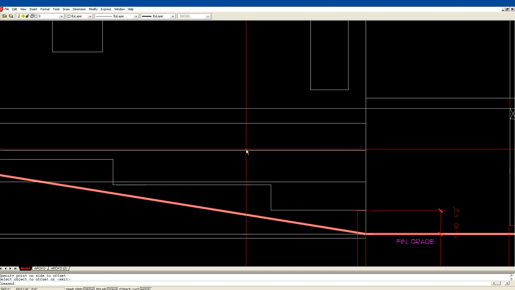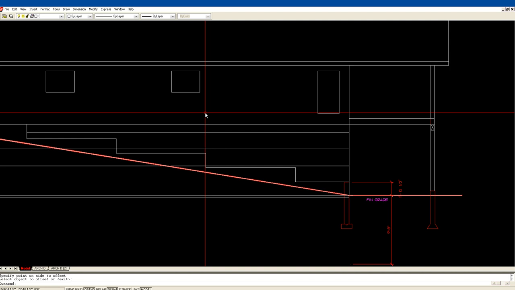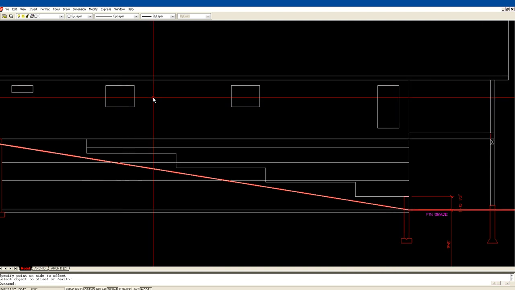Now, there's another code. For instance, this window here in the bedroom. It has to do with egress. Egress is the ability to get out of the house if there's a fire, and so it pertains to bedroom windows. The theory is that if you're sleeping at night and there's a fire in the house, you may not know it until the fire has blocked your main entrance. And so you need egress. You need to be able to get out in an emergency, and so they size the windows accordingly.